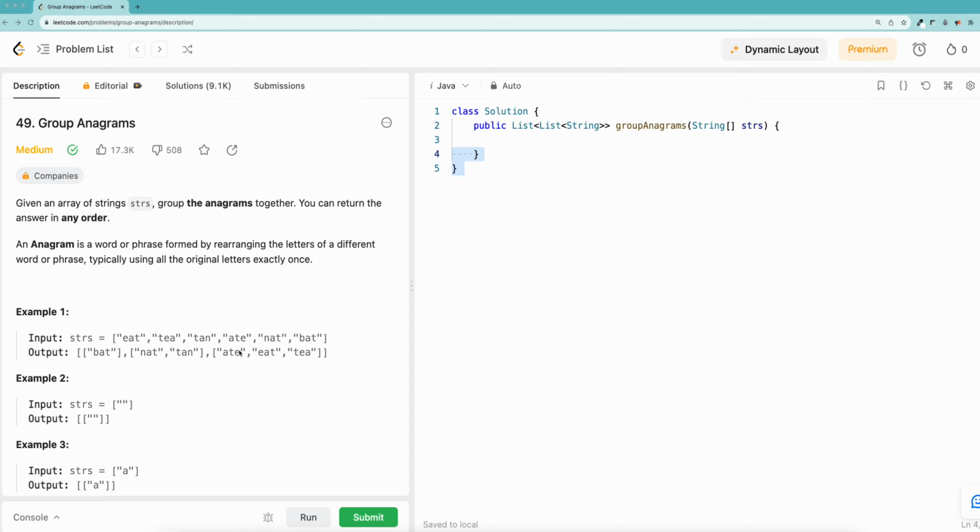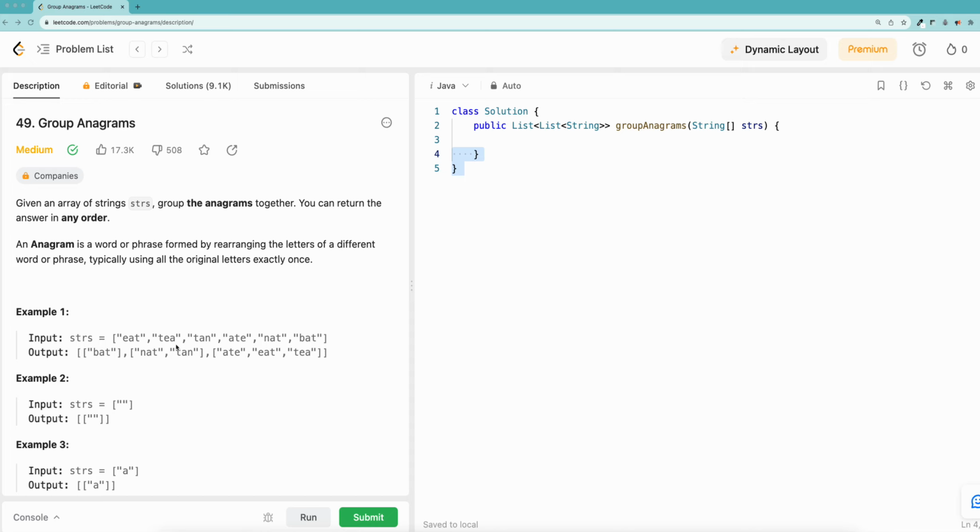If they are equal, we return it. So if you see eat and tea, once we sort it, it will become AET, and if you sort tea also, it will become AET, and we will check the equality of these two strings, so they become equal. But here is one more level up, we need to group all the anagrams.